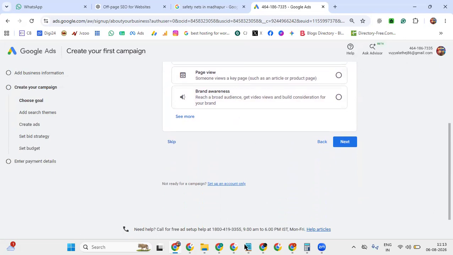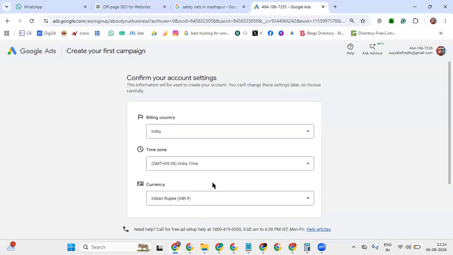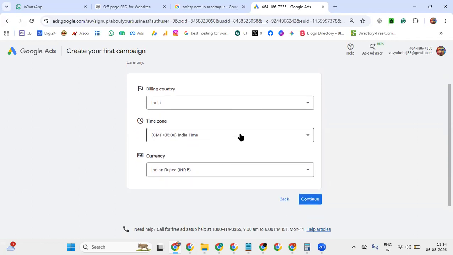In Google Ads, you have to create the account first, after that the campaign. Then you can see country, time zone, and currency. According to your country, time zone, and currency, you can select. I'm in India, so by default this is right. I'm clicking next and continue.